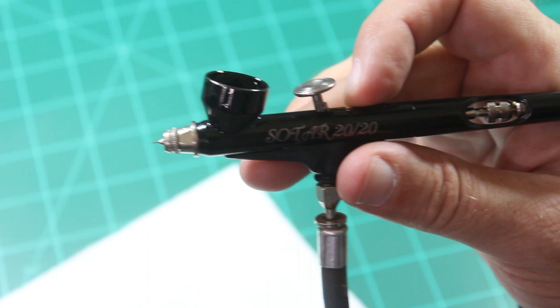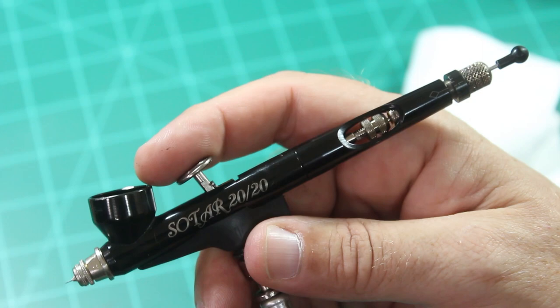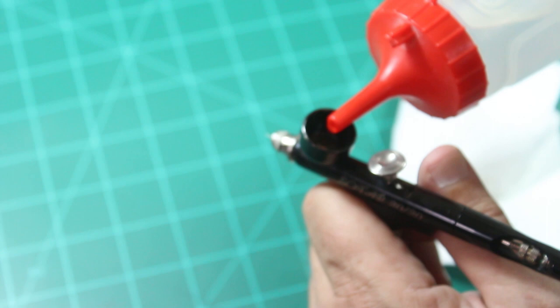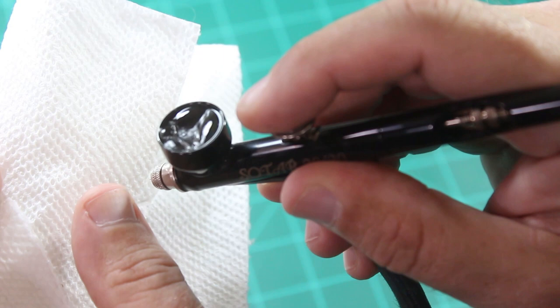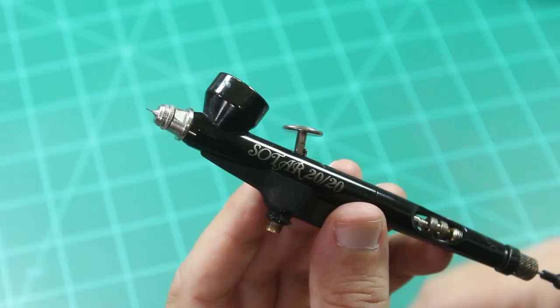My next step is to break it down and run it through the ultrasonic cleaner again, then rebuild it and see how it goes from there. And we're back — I didn't want to take up your time showing you the disassembly and reassembly; you've seen that before on other videos. We're back to empty, back to clean, and hopefully that's the only problem. The moment of truth: do we have a good airbrush or am I flustered again? And there we go — super bubbles, nothing coming out. So we know now it's not the air cap. There's nothing clogging the airbrush because I've cleaned it multiple times. The needle isn't bent. So we're going to have to do more investigation on this airbrush.